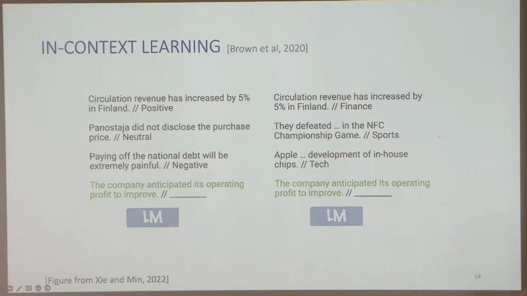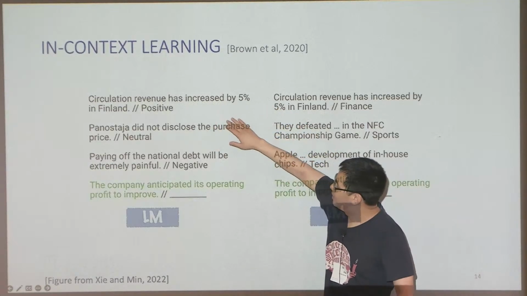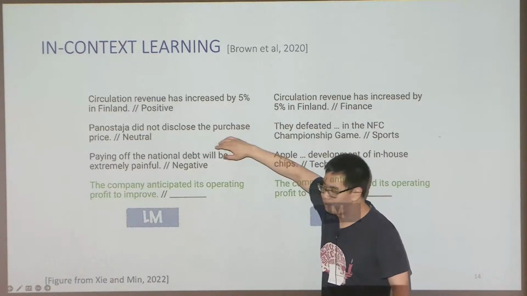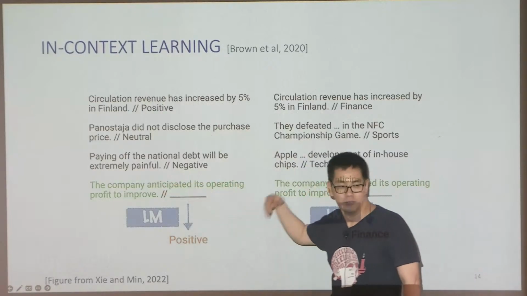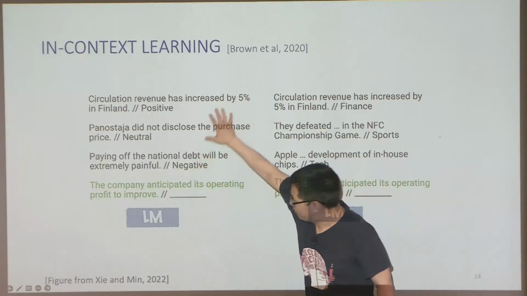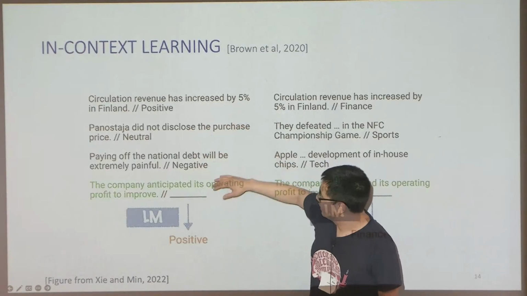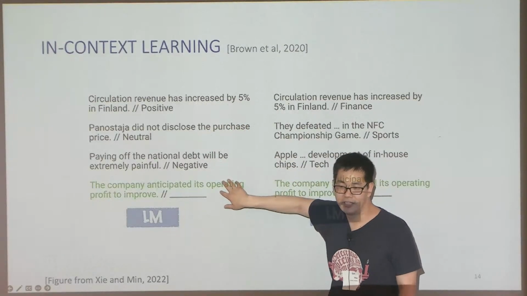In-context learning is the idea that you can put information into the prompt and have a language model do some kind of statistical inference or logical inference just based on the information in the prompt. Here the example is that you give a bunch of sentences and whether the sentiment is positive, neutral, or negative, and then finally another sentence whose sentiment you want to predict or infer. If you feed this to the language model, it will say, okay, this is what you mean by sentiment, and I will guess that this sentence is positive sentiment.